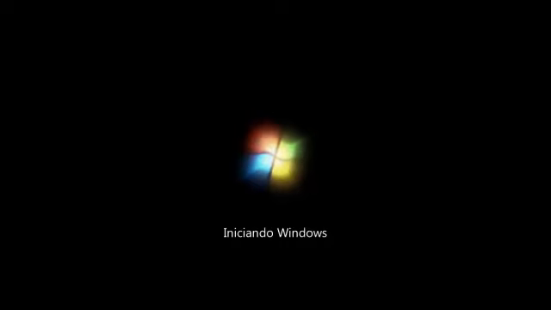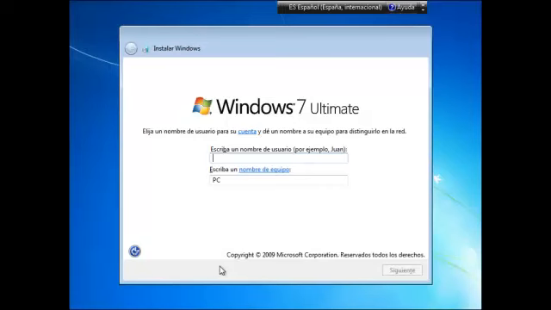When the boot to CD prompt comes up, ignore it. So now you're going to be asked to enter a computer name and a username. These can be anything you'd like. For my username, I'm just going to type in the lonely computer. If you want to change your computer name, that's fine as well. You can change it to anything you'd like.